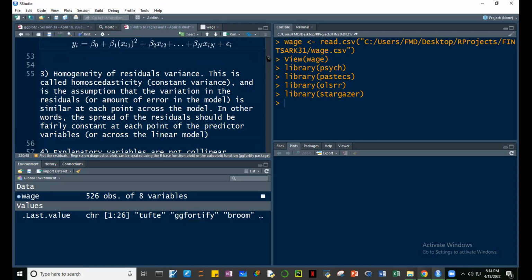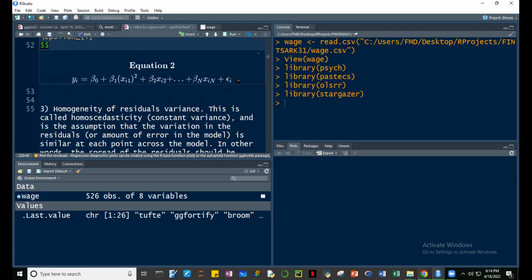If it's not random, then our model, which consists of two parts, the deterministic portion and the stochastic portion, the deterministic portion here, the stochastic here. If our error terms are not stochastic, not random, it means there's something which is not captured in your deterministic portion. There is some movement or behavior in our residuals that we have not yet included in the deterministic portion of our model, which is this equation.